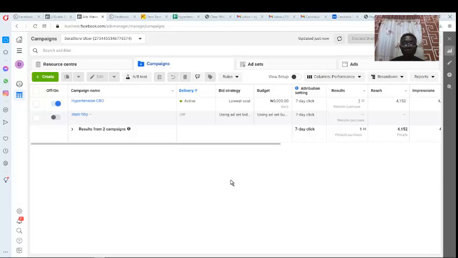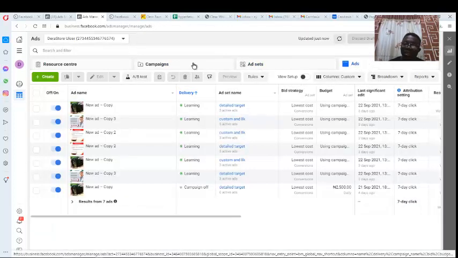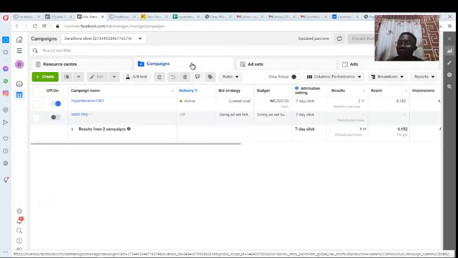So this is the interface. This is the campaign level, this is the ad set level, and this is the ads level. These are the basic things that you have to understand.